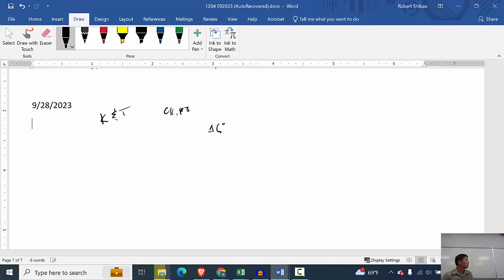And we know that delta G naught is equal to minus RT ln of K. And therefore, if we want to solve for K, we could get this in typical form. K is equal to e to the minus delta G naught over RT. Do it in that form. Or we could just leave it in natural log form, similar to Clausius-Clapeyron equation. So if we do that, we go ln of K is equal to delta G naught divided by RT. And this whole thing is going to be negative. Is that correct?